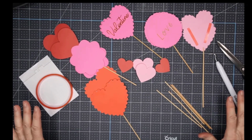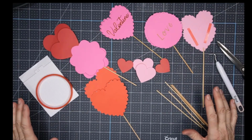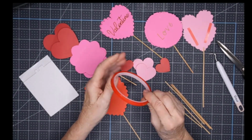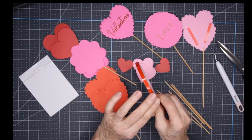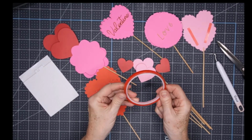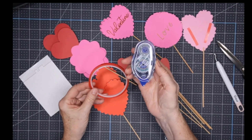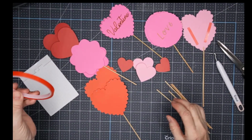All right, now we're ready to assemble our cake toppers. So a couple of things you're going to need. I use this double-sided tape. I bought this at the dollar store, and this red tape is just amazing. You could use a tape runner such as this Tombow one. I prefer to use this.